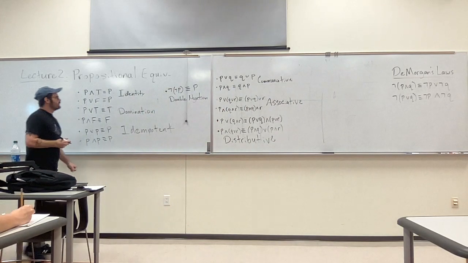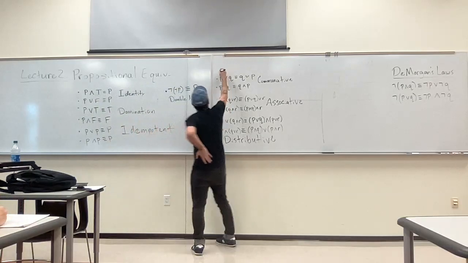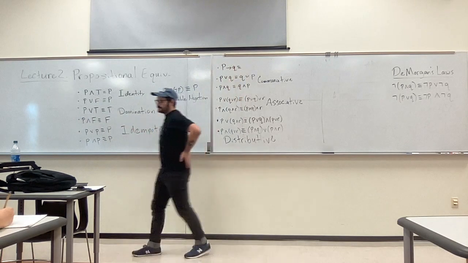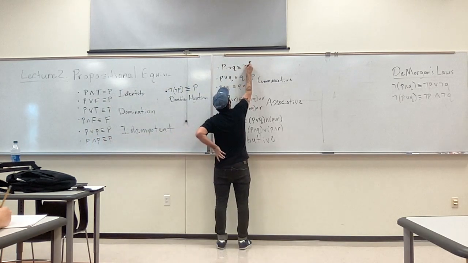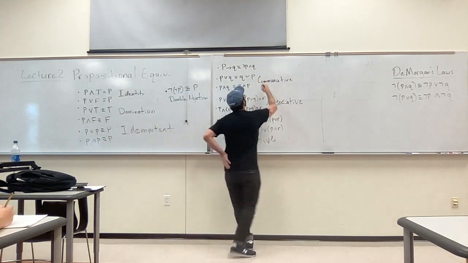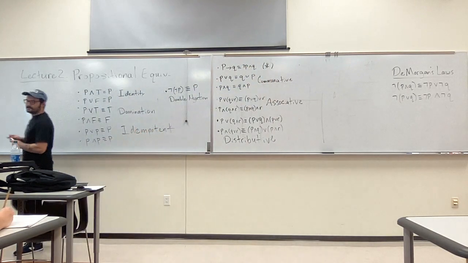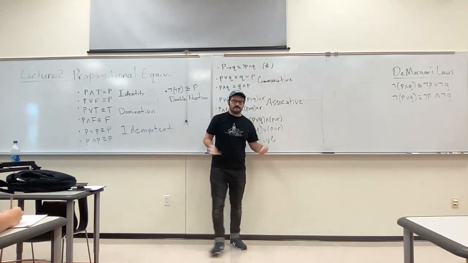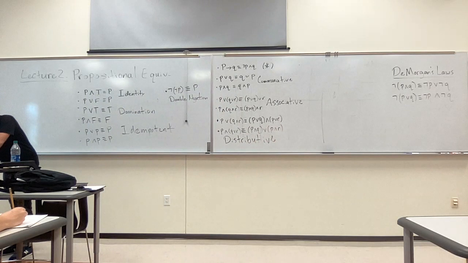Now, there's one more law that I want to write down, and that is: if P then Q is logically equivalent to not P or Q. This one doesn't have a name, but I just call it star. That's what I just call it, star. With all of these here, we can derive pretty much any other logical equivalence that you'll see. So let's find an example of one.